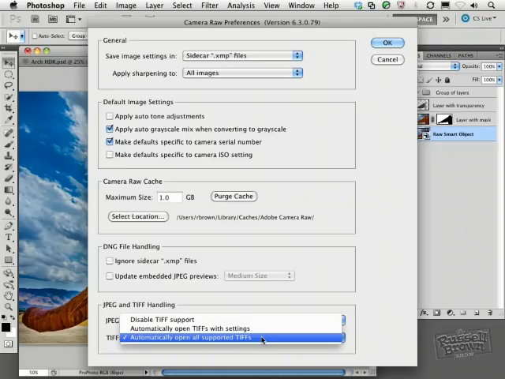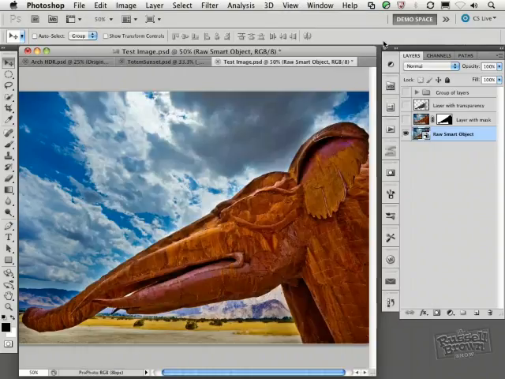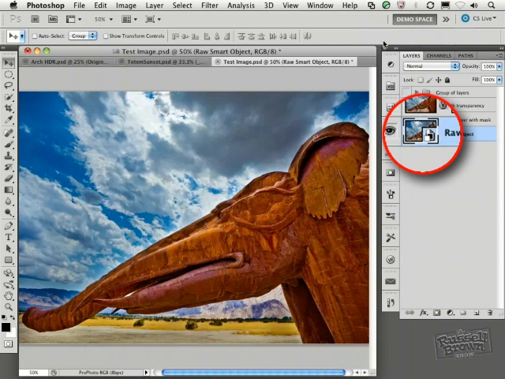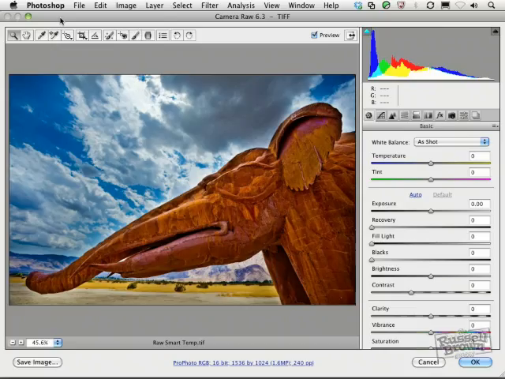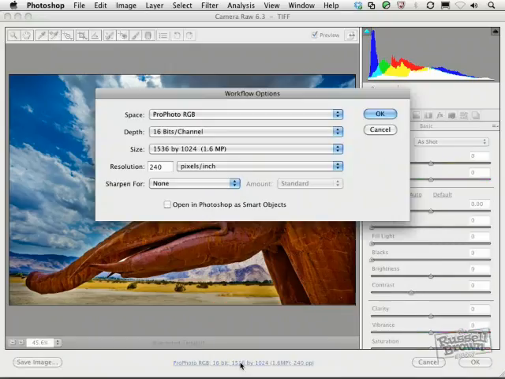This is the secret. In other words, if I double click on this smart object and there's a TIFF file inside, then by doing so, it will open it into Adobe Camera Raw. It's a simple little trick, but it works quite well. So set that up right there and click OK. Ah, yes, there's one other thing you need to know. I'm going to double click here again on the smart object and open it up here inside of Adobe Camera Raw. And right down here at the base, click here to reveal your workflow options.